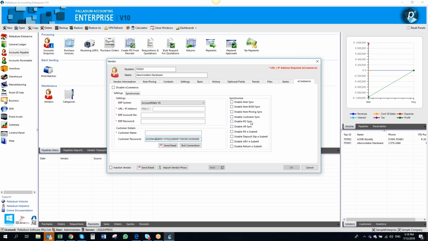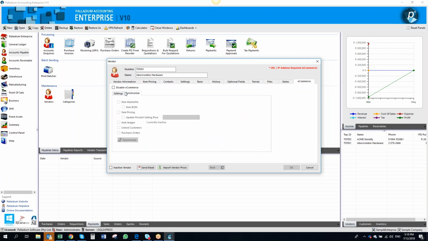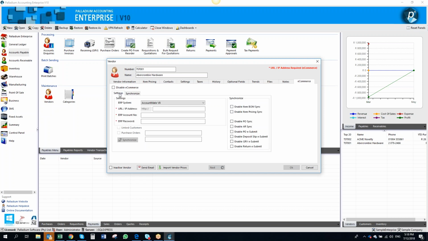Item pricing sync, customer sync, because under the customers, multi-level marketing, so they're signing up new customers for me, it would go under my customers. Enable GRV e-submit. So when we do the purchase order, we authenticate. The purchase order goes directly into the ERP system as a sales order, real time. And then on the synchronization, you can see here purchase orders, item images, link customers, etc., etc. It is extremely comprehensive. This type of stuff's being carried forward now into the new web store integrations that we're doing with the Magento and Shopify.